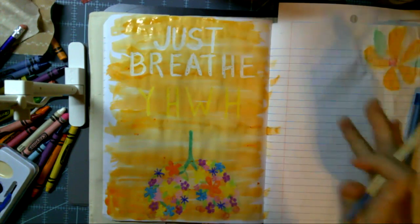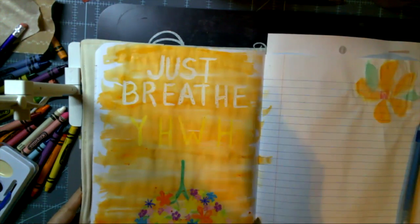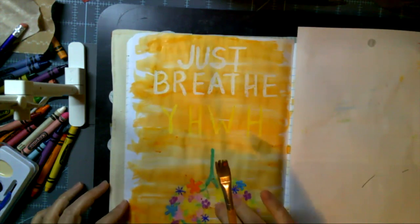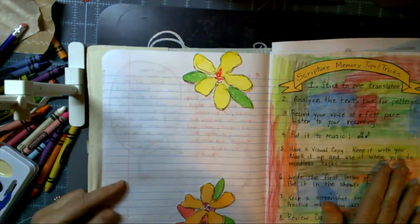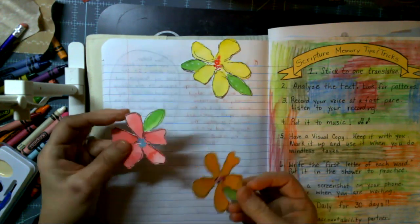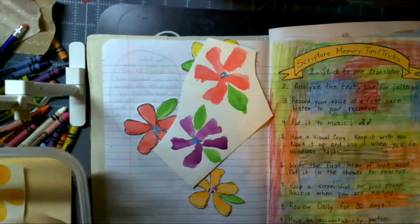And then on this page, I did a watercolor flower. And I'm going to put the verses that I had in the lesson on this page, but I want to show you how I made those. I'm going to flip that over and show you last week's page. So I really liked how this turned out. It's kind of abstract, but I like it. And then I had made these flowers a while back. I used watercolor paper, and I'm going to show you the technique I used on those. Turned out like that.